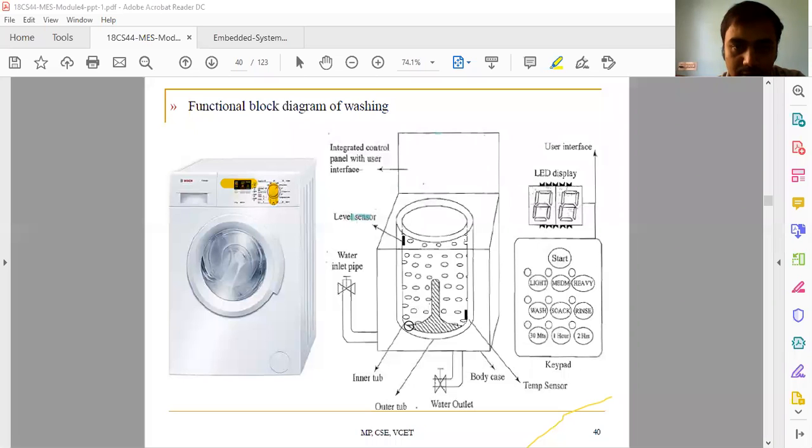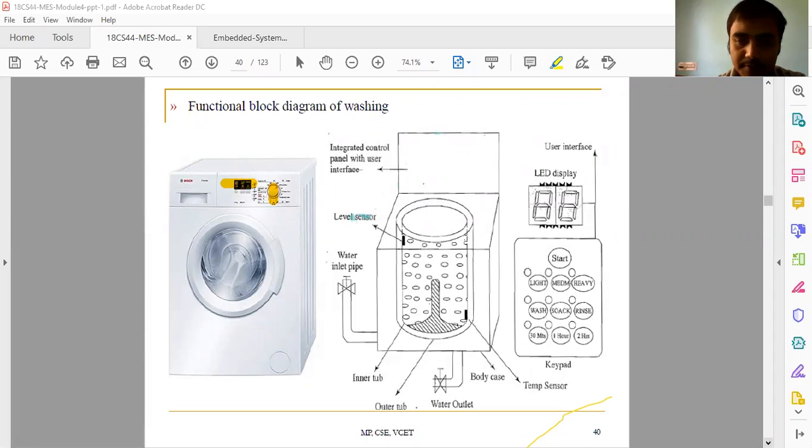Next, the tubs, there are two types. The inner tub consists of some holes, you can observe, and that is used to spin or rinse the clothes. The external tub holds the water. Next, base body, and these are the menus, right? Lightweight load, medium load, heavy load, you can change the options here, and this is the LED display, right? So this is a very simple block diagram of the washing machine. Just go through that, it is a very simple application, you all know about it.